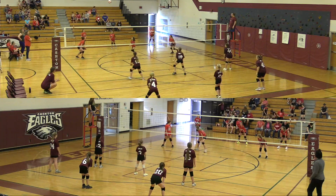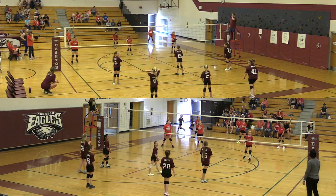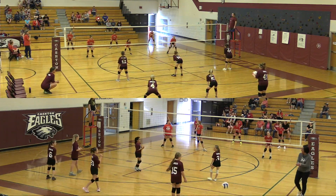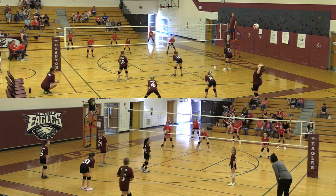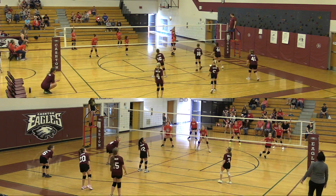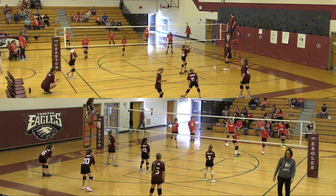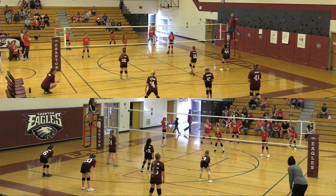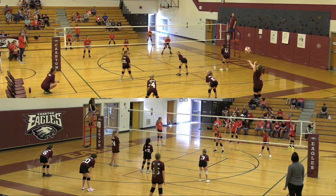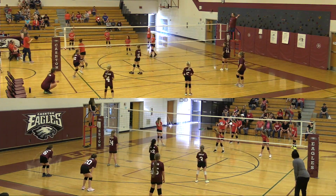There's the opening serve, the top half, and the return in the bottom of the net, and Cashton will start out with a 1-0 lead. On the other side, we have Westby out in front 8-1 already. Oh, there's a big return on the top half of the screen. And it dropped. It just fell right along the edge of the netting. Not much you can do with that. Cashton out in front 2-0. That return, not able to get over the net.